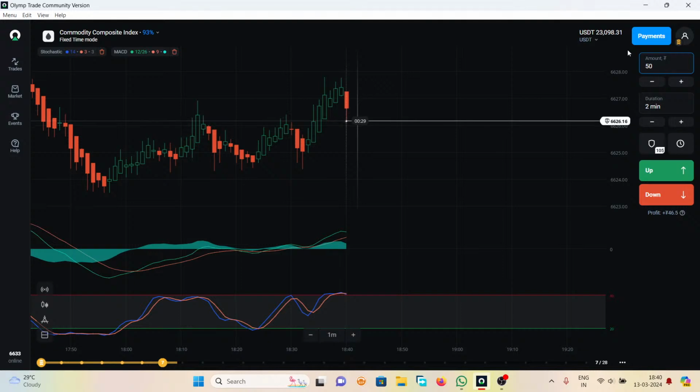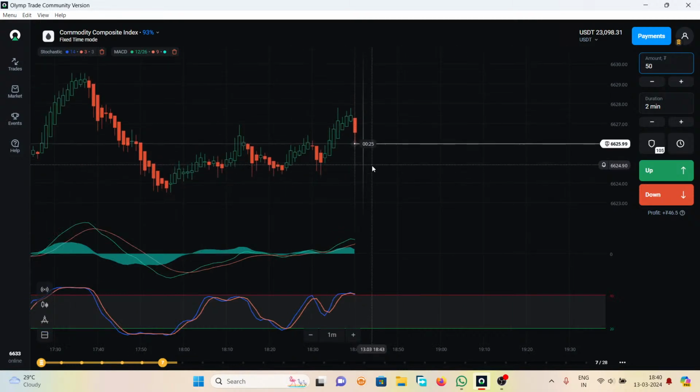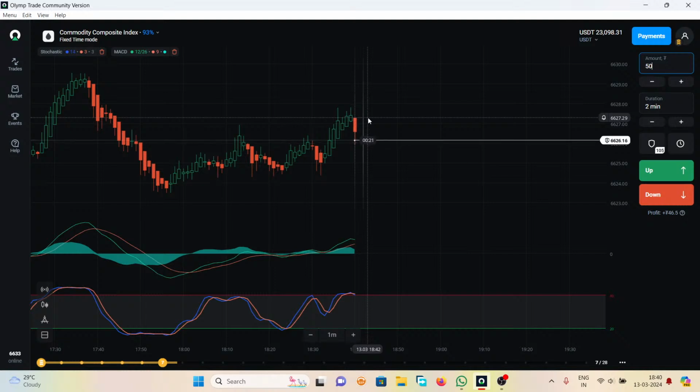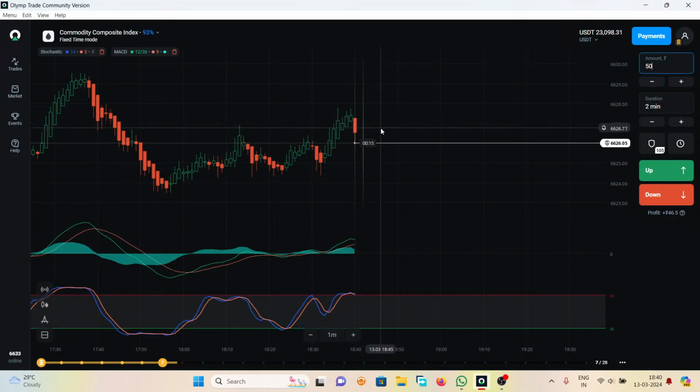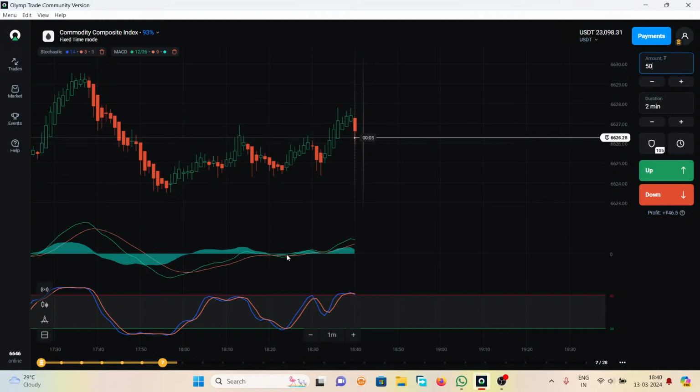So this is a strategy called Rodio, and a very gentle strategy this is. It's a counter trend strategy which we can use for FTT as well as Forex. Basically, this strategy belongs to the Heikin Ashi candlesticks as well as stochastic, as you can see down, and MACD. Rodio is a counter trend system showing us the most probable point of correction or trend reversal.